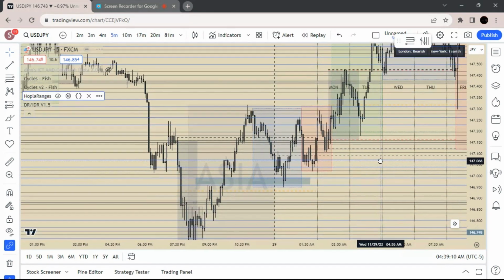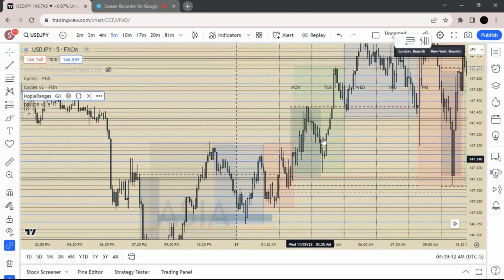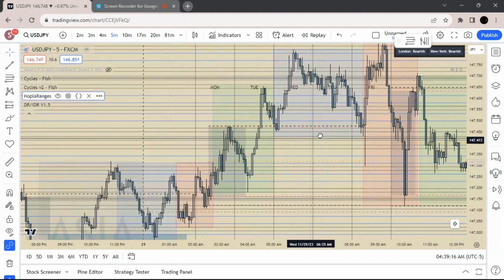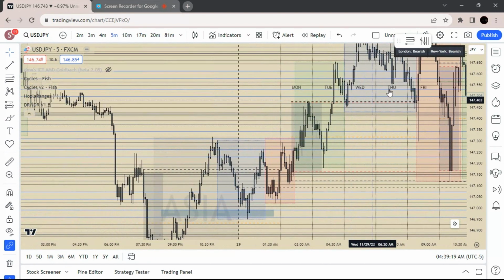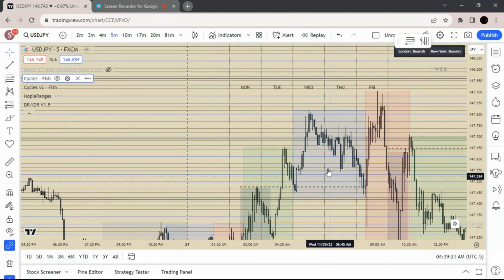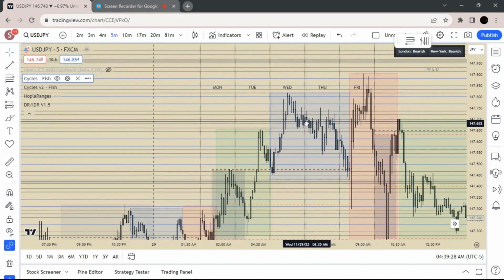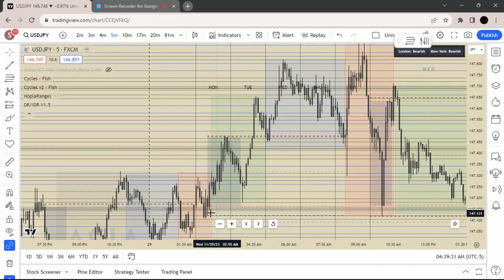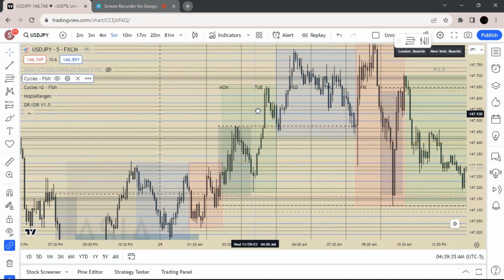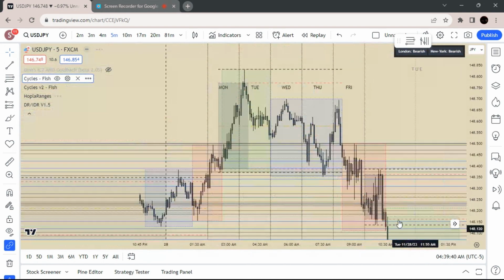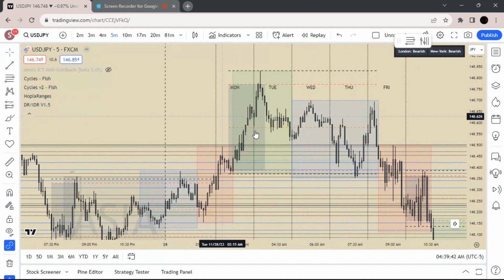Right here there wasn't really a good London session. There was news that day. I wouldn't have taken anything. Maybe right here, since that was a breaker rejection, I probably could have shorted that. But we broke through that DR, and 80% of the time, the low of that DR is going to hold if you break through the upside, and vice versa to the downside. Let's see what else we have here.